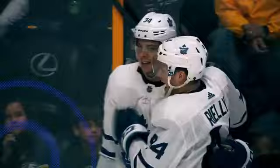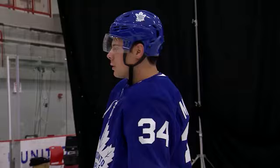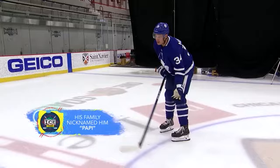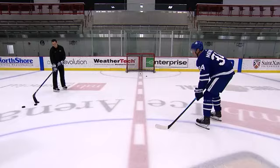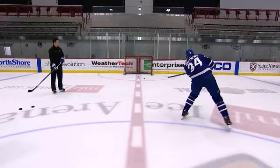So when you're practicing, even to this day, if you're practicing your shooting, what would be a simple thing you might do as far as replicating game situations? Yeah, I like to get a couple pucks and have somebody passing to me in different areas — not always getting a puck right in your sweet spot. On your feet, on your backhand. So I like somebody to just give me a pass and I don't know where it's going and I've got to react and shoot the puck right away. Here's a good one — beautifully done. Good pass, good goal. There it is. Austin Matthews is one of the best shooters in the league. That's why.